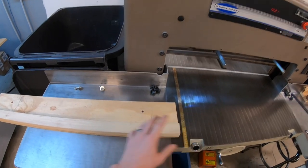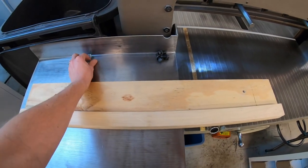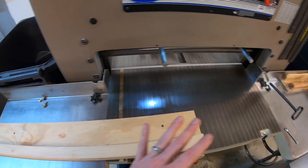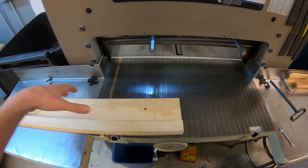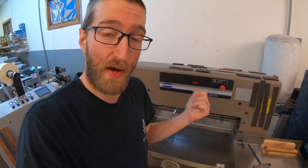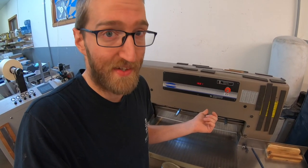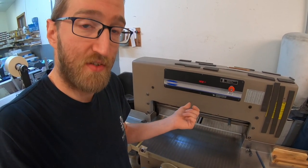Before we take the knife out, you just want to make sure you have your empty scabbard here and take the bolts out — which I already did — so we can come right out of the cutter and right into the scabbard. We don't want to walk across the room or anything; just do this as safely and with the least amount of movement as possible. Even though this is a dull knife, it's still very dangerous. You should always get a little bit nervous when you're swapping the blade out, because even though it's dull, it'll still take your hand off if you drop it, or definitely take your toes off if you drop it on your feet. So carefully do this next step.